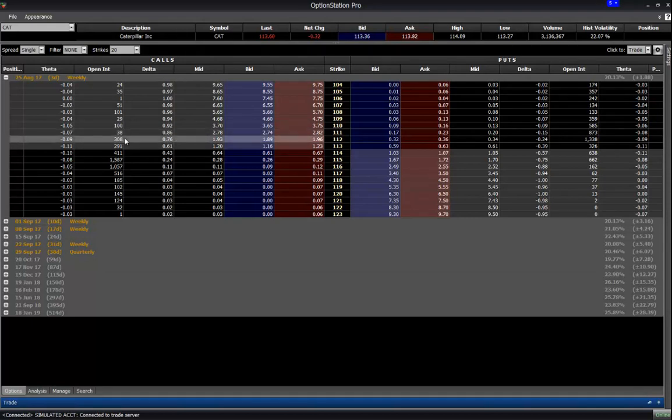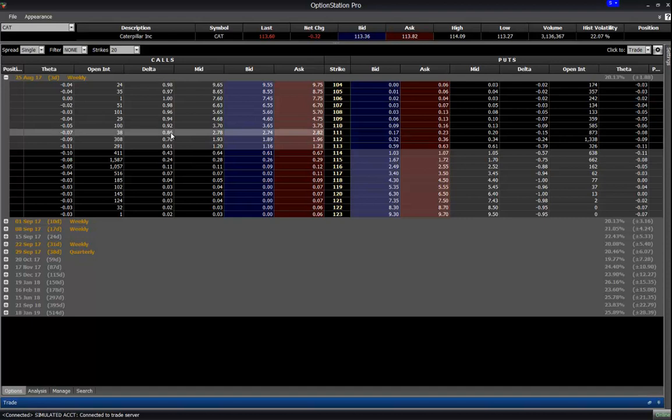There are 308 open contracts right now on the $112 strike price. That's the agreed upon price to buy or sell our stock for, right? And that 308 contracts, 76 delta, both of those are good. So if I liked Caterpillar and I want to just trade it for the day, this is the option that I would consider. Now, is there another one?